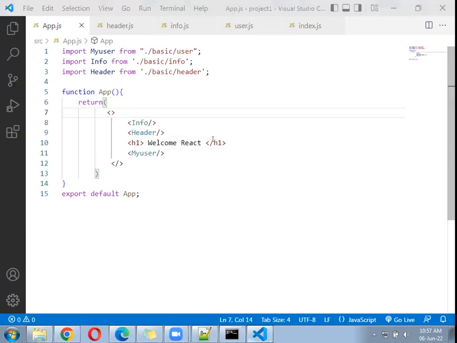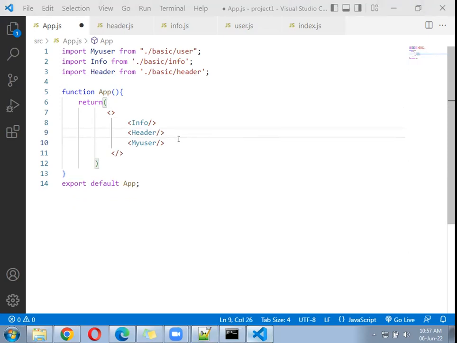Now this h1 also I'm going to remove from here. H1 is removed. Let's remove the h1. Info, header, and my user. If you look flow wise, we have 3 components we created, and all 3 components we call in which file? App.js file.